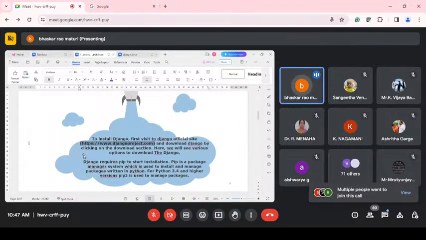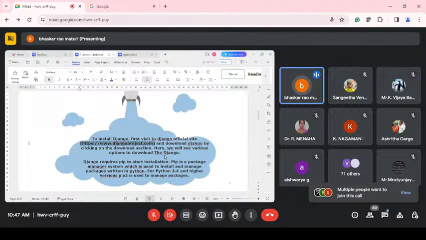Here we use different environments for Django. One is the normal IDLE, and another is PyCharm. PyCharm is also software to run this Django framework, and we also use Jupyter Notebook to run this application.